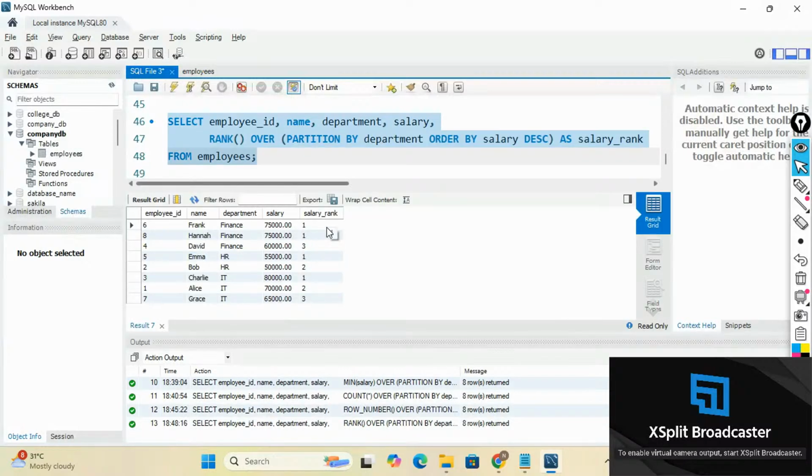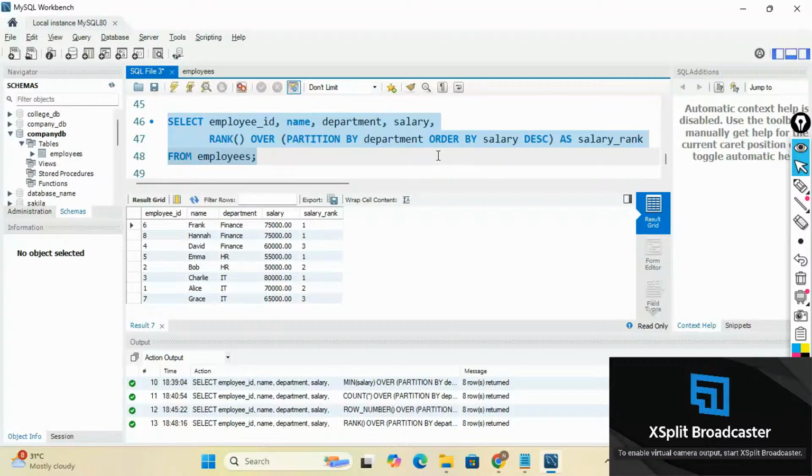Yes. Here is the output. What am I doing? I'm giving a rank based on salary to my employees in each and every department. If you take the finance department, we have three folks who are being paid 75,000, 75,000, and 60,000.